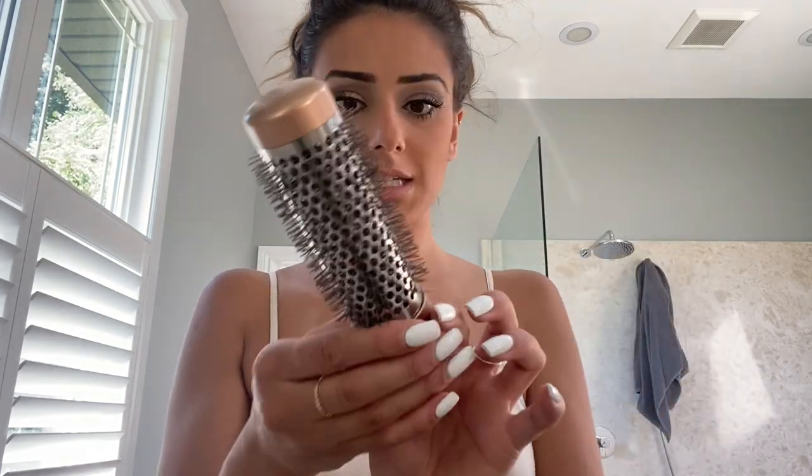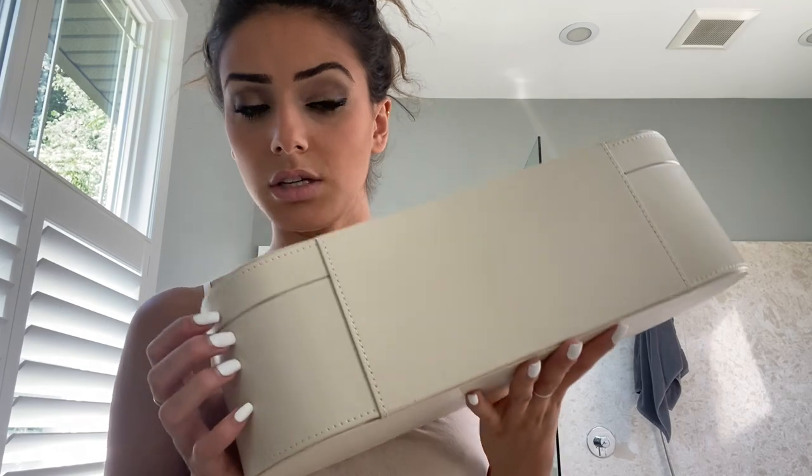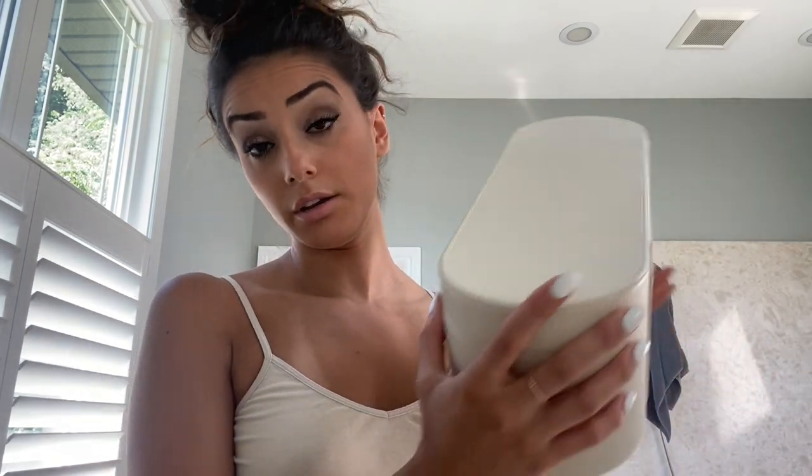I love the coloring on these. White and copper. It's not like rose gold, because rose gold's like pink. Not a pink person. So I really like them that. All the neutrals. This is the drying round brush. Super cute. I think it's a 2-inch. Maybe 3. And then another blow drying brush, but it's just straight. Love that. I really like the beige. I'm a very neutral person. Sorry, cream, not beige.